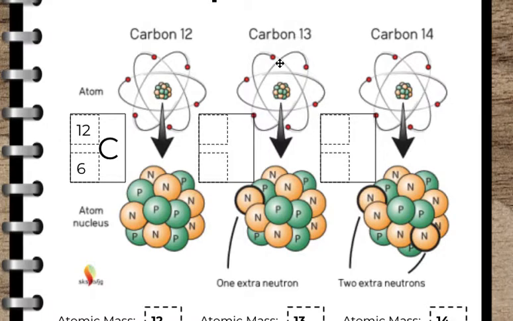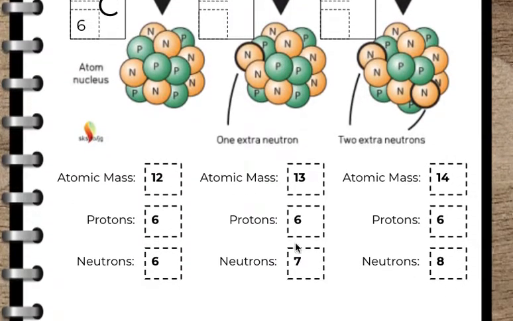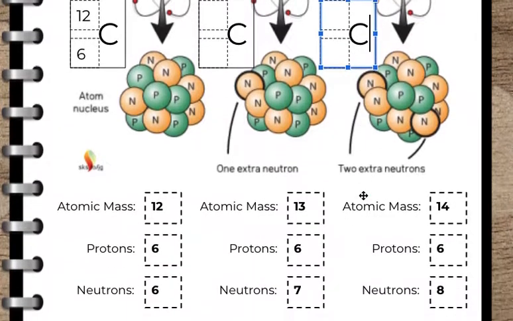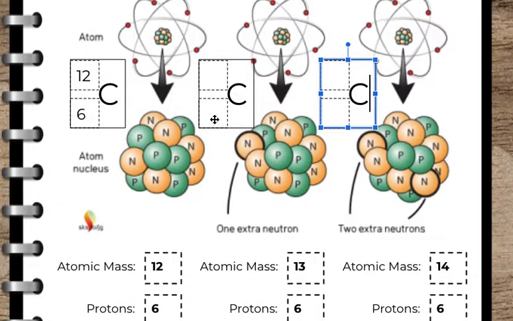Same deal for your carbon 13, your carbon 14. Either way, I mean, you guys told me over the last couple of days, we're dealing with 6 protons. So either way, we're going to be dealing with carbon. We've got the same element going, but the only difference after we get our protons in there, the only difference is our atomic mass, okay?